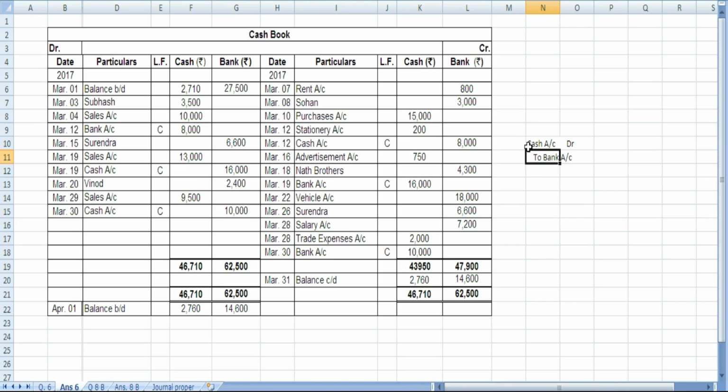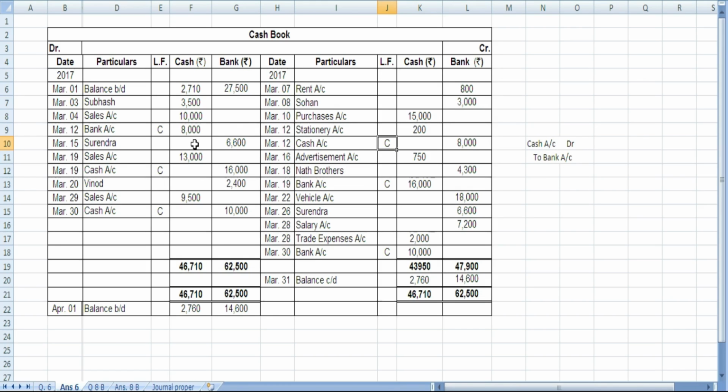So this will go as by on the credit side, by cash, and the amount will write on the bank column, and this to will come on this side March 12 on the debit side to bank, and will write in the cash column. Then we'll write in the LF C, that is contra, and this side also will write C, that is contra. Okay, so for the withdrawal and deposit for the office purpose, we have a contra entry both the side.